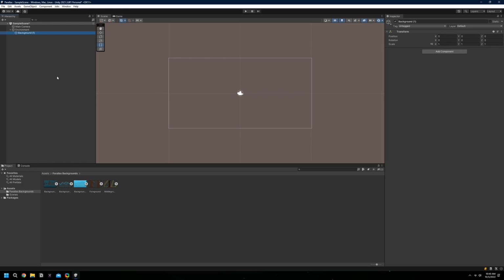That way, I can easily duplicate it, and it will continue the naming convention. Next, I'm going to rename Background 4 to Middle Ground, and then Background 5 I can change to Foreground.